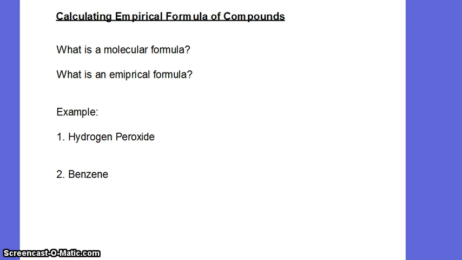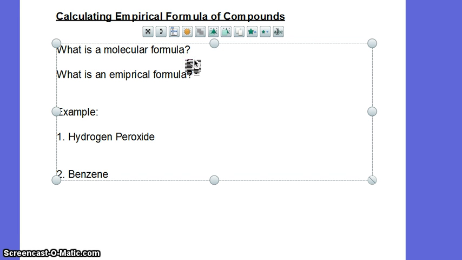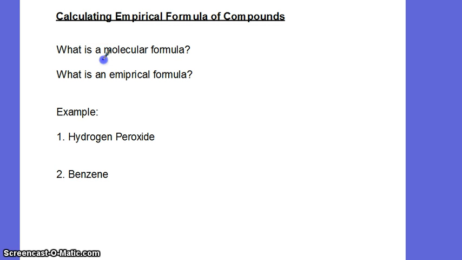Before we do anything, we need to look at what an empirical formula actually is. Up to this point, you've all been using, quite happily, the term molecular formula. So we've been using molecular formula. If I use, for example, hydrogen peroxide, which is H2O2, the molecular formula of hydrogen peroxide is H2O2. You've got two atoms of hydrogen in the molecule, and these are bonded to two atoms of oxygen.